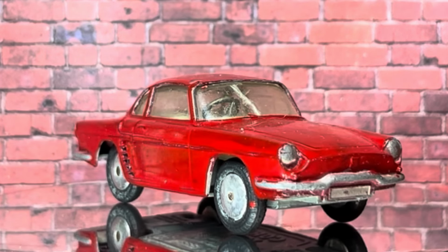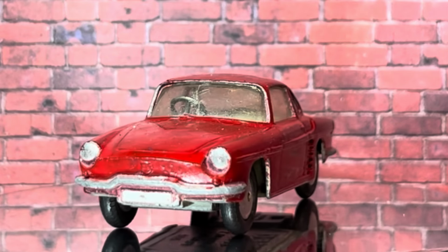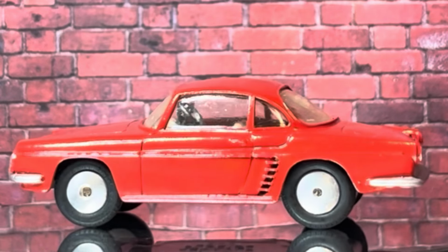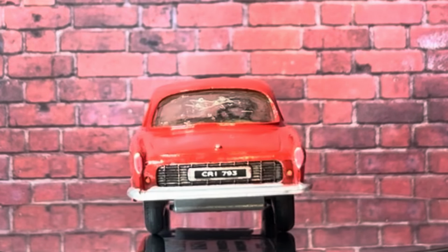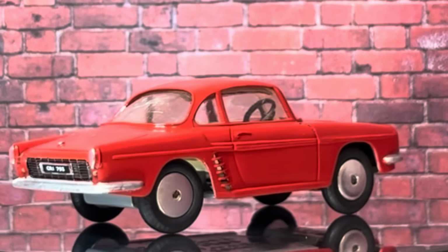And anyway, this is what we started with, and this is what we're left with now. Ta-da! Looking a million bucks now with its much improved paint job, fresh details, some replacement or reproduction license plates, a little bit of detailing but not too much. I think it looks a lot better.